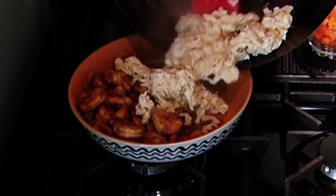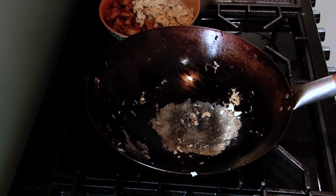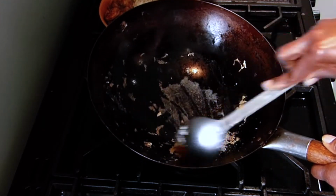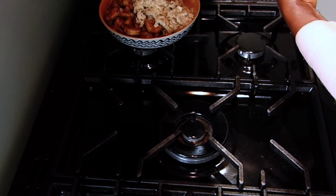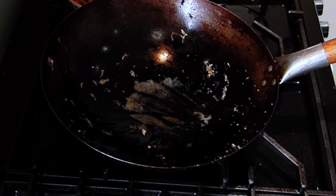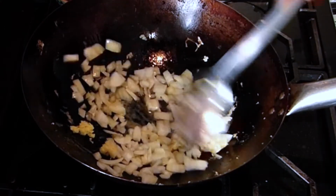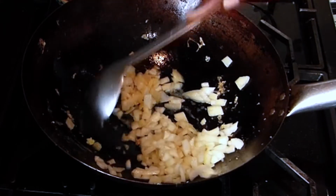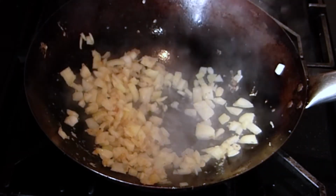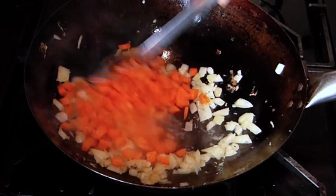So it was done, and it was ready to move on to the next stage, which is sauteing the vegetables, the last stage of getting the fried rice all together. So of course I had to clean the wok a bit because that will burn. At this stage it was not fully burnt, so it was good to put it back in with the rest of the eggs. And again, heated the wok, added in some sesame oil. The onions went in, and also the minced garlic and ginger. I sauteed this until it started softening. The aroma of this was so good. The sesame oil combined with the onions, ginger and garlic, the whole house was smelling good.